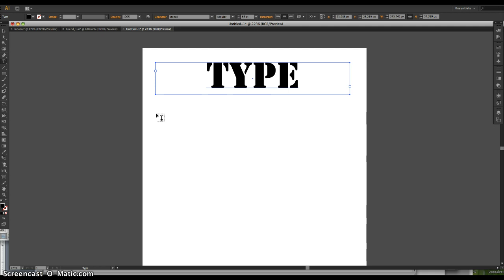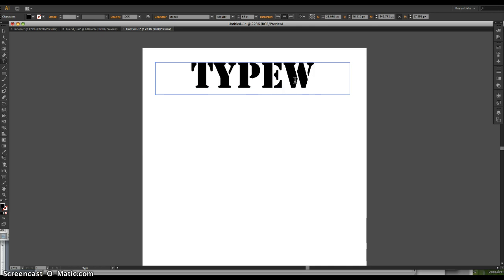One thing that you're going to learn how to do is to outline type. Type has a very specific set of programming behind it so that it behaves in certain ways: you can set up paragraphs, change it to italics, change it to bold, underline it. But once you're confident that your type is exactly as you want it to appear, you can convert it to outlines, which will render it as an artistic object that cannot be modified. So for example, right here I might say TYPE.